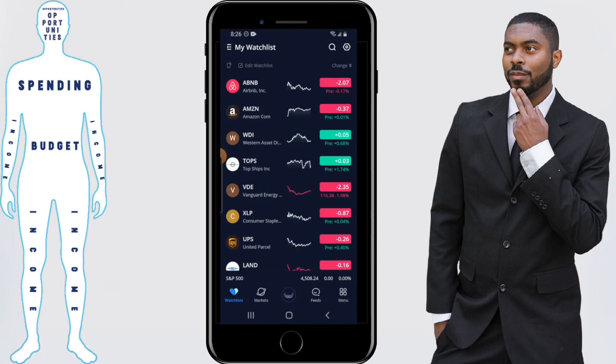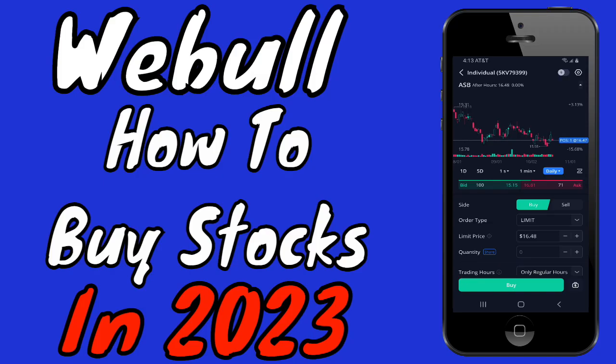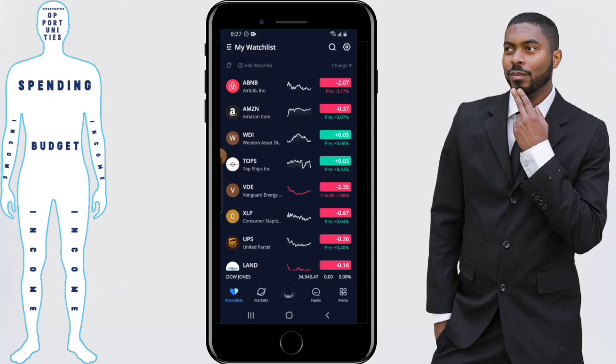Now this video is assuming that you have a stock to sell. If you want to know how to deposit money into your Webull account so you can buy a stock, or if you want to know how to buy a stock itself, you want to check the videos out on the screen. Assuming that you've done that, you want to click the center button in the bottom of the screen, which looks like the Webull logo. That will take you to the current stocks that you own.